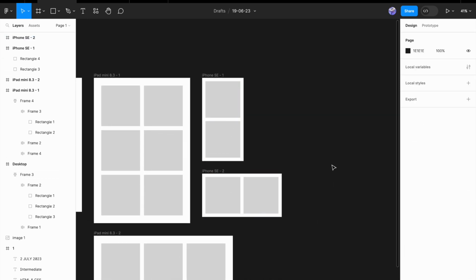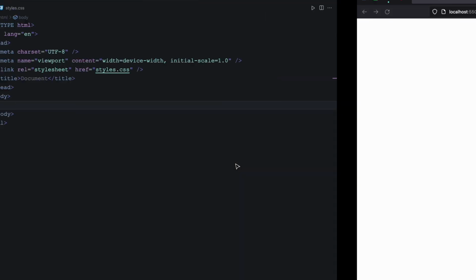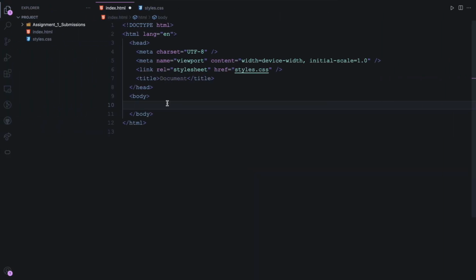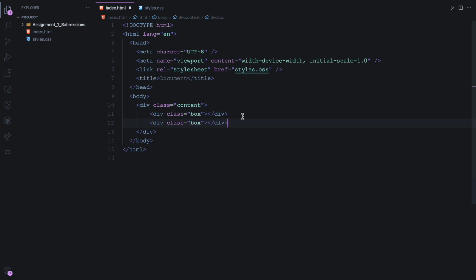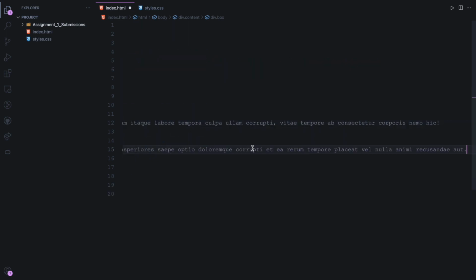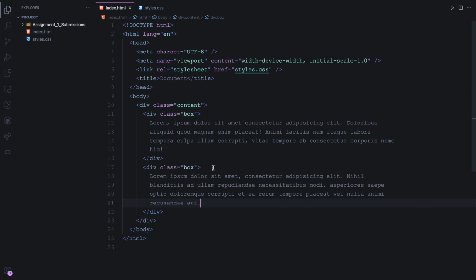So let's assume this is the desktop view. I want 2 divs. So if I go over here, let's say the class name is called content, and then inside the content div I have 2 more divs. So that's 2 more boxes. Let me call it box, and then I have another of the same box. Okay, so inside each box, let me say I have some dummy content. I'll use lorem ipsum for now. Same goes over here. Okay, so inside one big div, I have 2 small divs with some content in it.